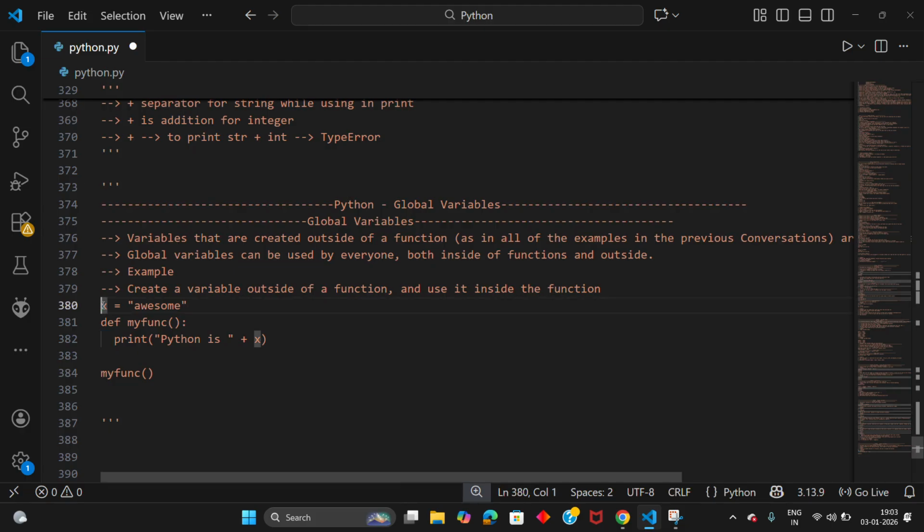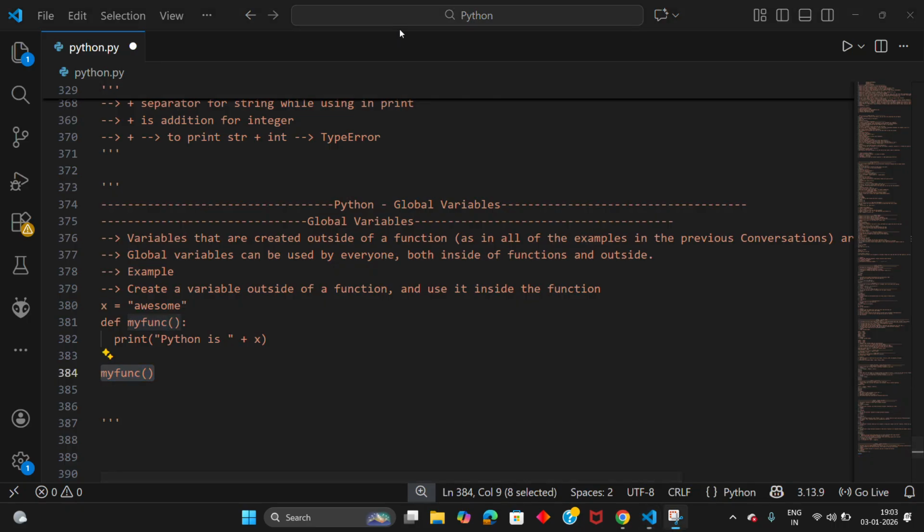In the above statement there is no indentation, and in the statement below there is also no indentation. If we haven't given space, then this print statement does not belong to the function. After the colon the function automatically starts.